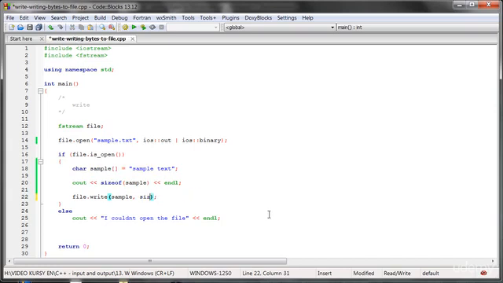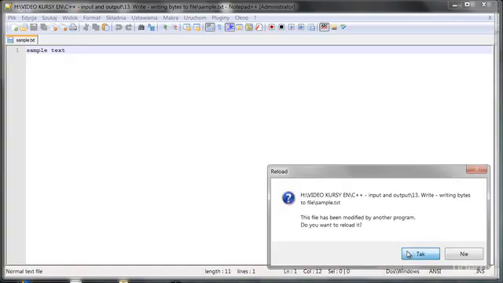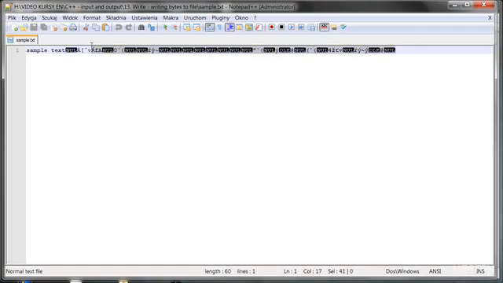So it also means that if we type, for example, 60 here, and we run this program, as you can see, when we refresh the file, we have got here some kind of garbage. We don't know exactly what is that letter at all. Well, at least I don't know. I've never seen it before. Because this editor is just opening it and trying to interpret it, because it is a text editor and it's trying to interpret this as a text. But there is some kind of garbage in my memory.